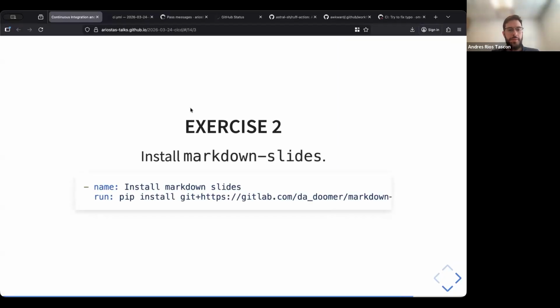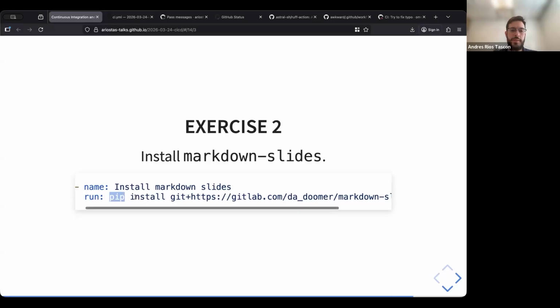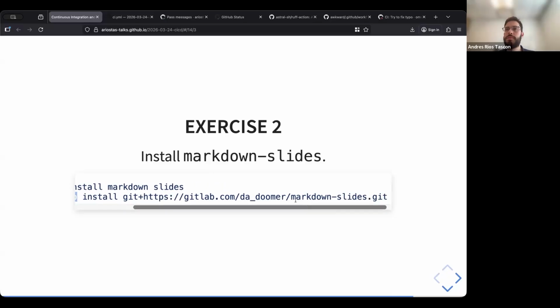The next thing that you should be looking at is this Markdown slides package. If you look at that link that I put above, you'll see that it tells you how to install it. You can run this pip install with this link over here.